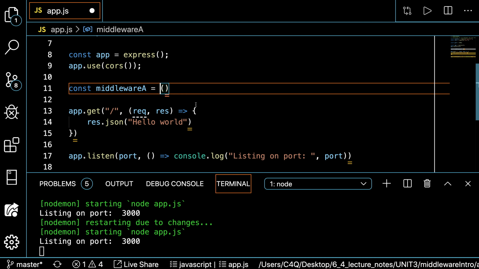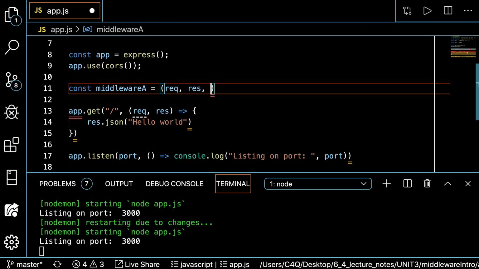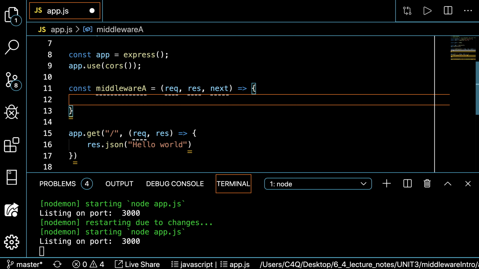Our middleware is going to do the same thing so that it has access to both that request object and that response object. So we're going to say request, response. One more little argument I'm going to add. This is what's going to make this a little different than what we've seen. I'm going to say the word next. And then that's going to be our regular function.